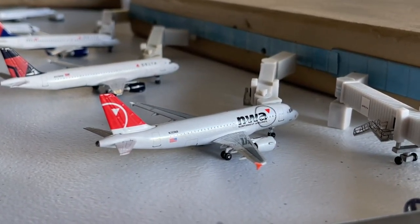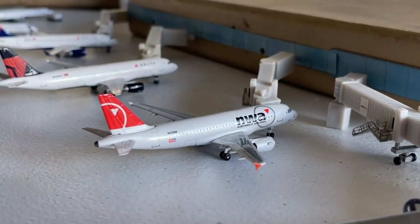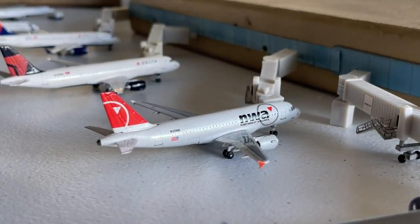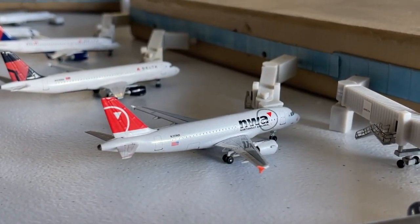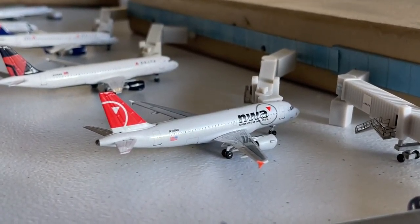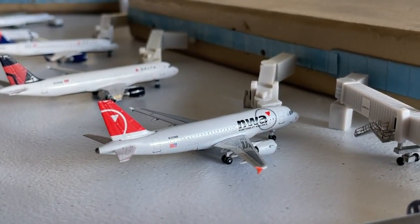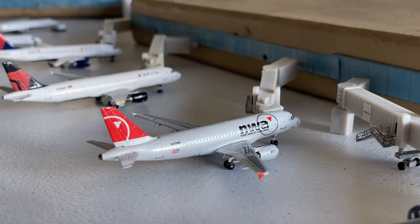Delta has brought back a Northwest retro livery with their final aircraft. This is the Airbus A319, and this guy's currently making a nonstop service today in from Detroit, and will continue out to Minneapolis. Really glad to have the Airbus A319 finally featured in an update. I'm not sure when I'll be able to feature this model more often outside of Great Plains, but I hope to get to use it more often.